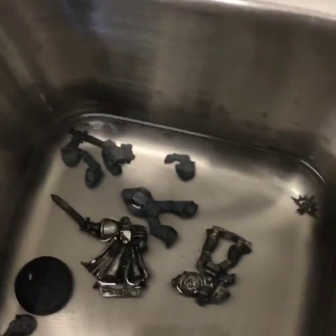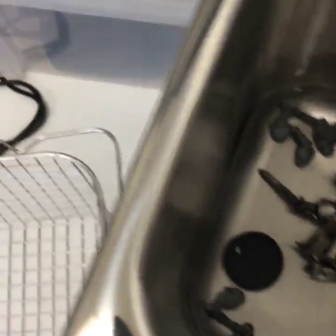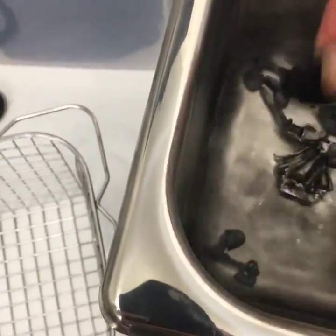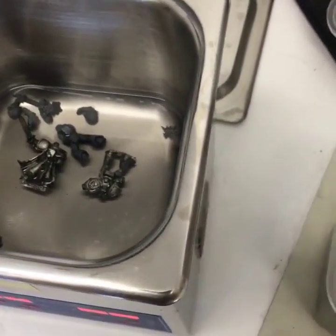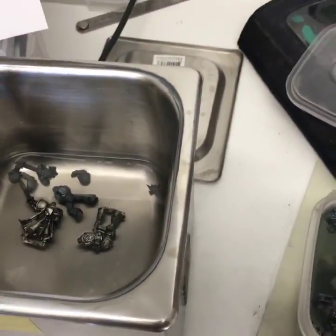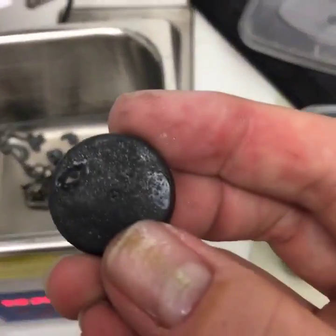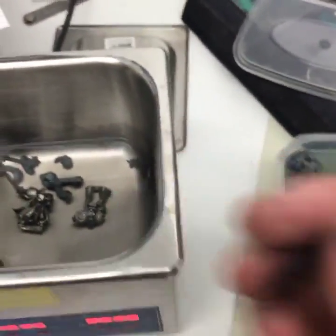He's already lost his arm, so let me just show you that bit. So I've now taken him apart and taken him off the base. At the very least, that base can come out while I clean the mini. I don't want to ruin that. It's a perfectly good, old 28mm base. If I can use it, I'm going to have to get an extender now, because 32mm will get out. Actually, when I pulled him off, look, it made a hole in it, but stick some cork on that, it'll be fine. So yeah, that's that.